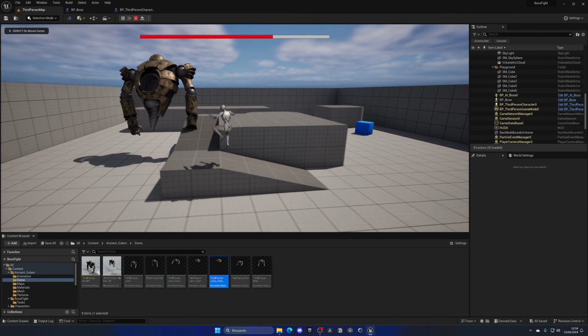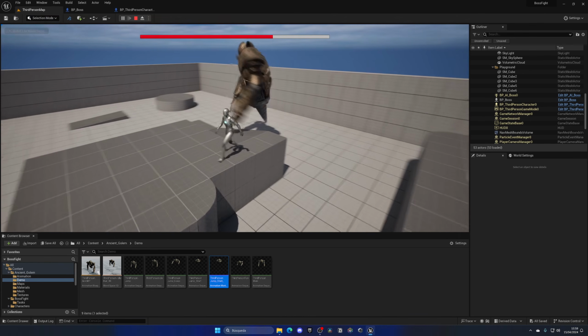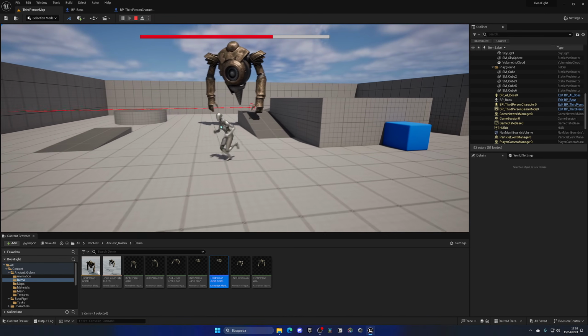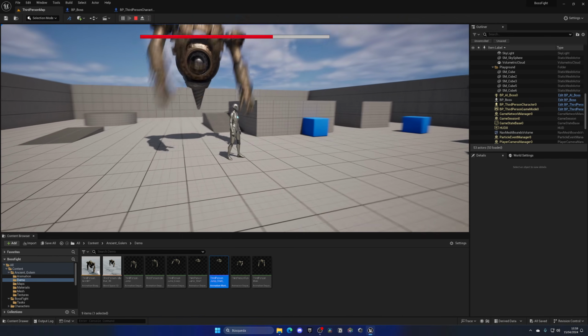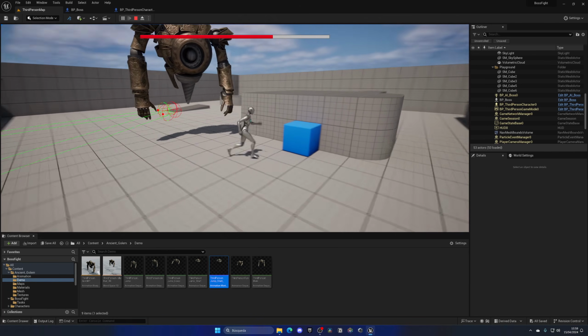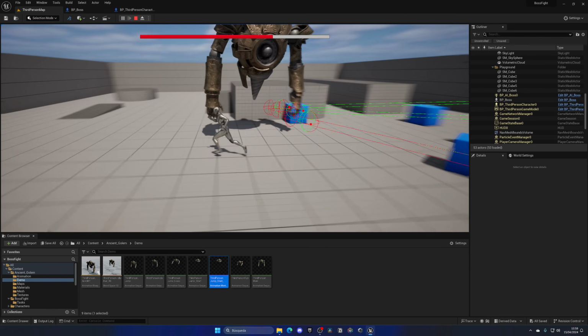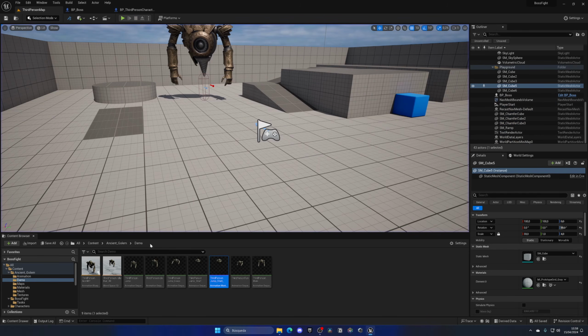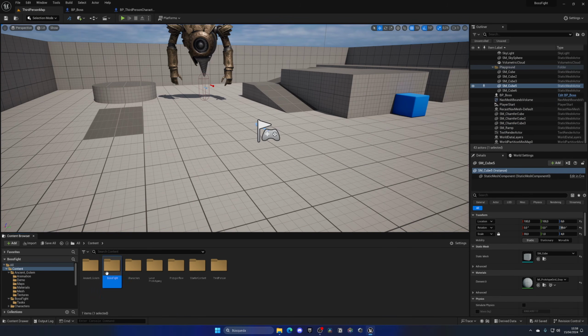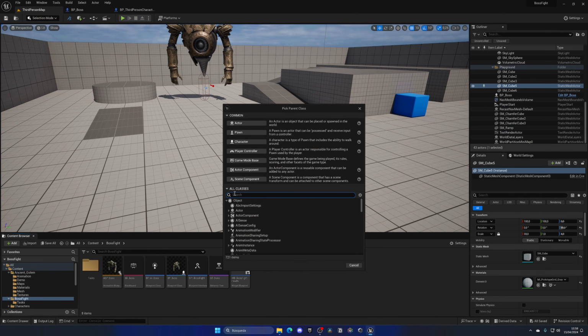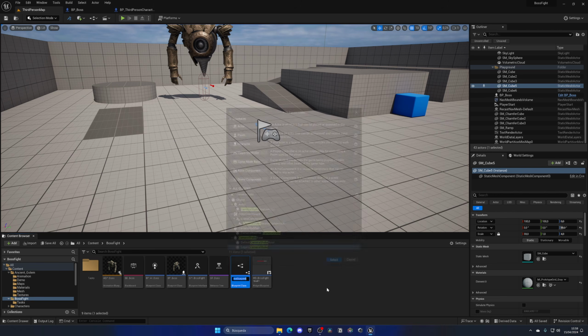But in this case, we are basically getting everything. So we just need to add, you know, some music, some sound effects, some hit effects, and you have this AI tuned in. Maybe some camera shake too. Actually, let's do a quick camera shake. So let's right click inside of the boss fight and create this camera shake. All right, which is gonna be this legacy camera shake. And let's select this BP underscore attack camera shake.